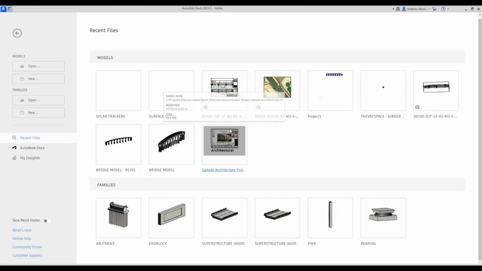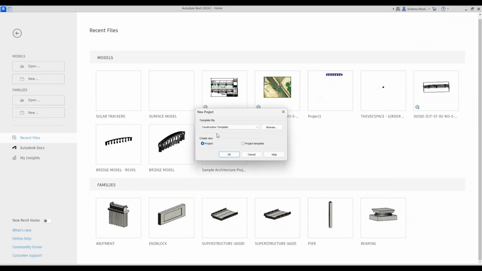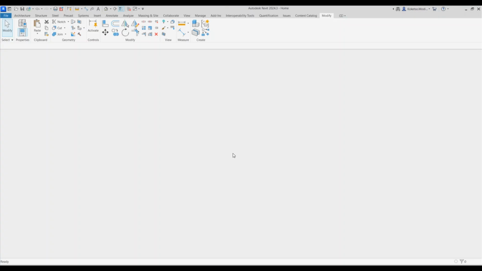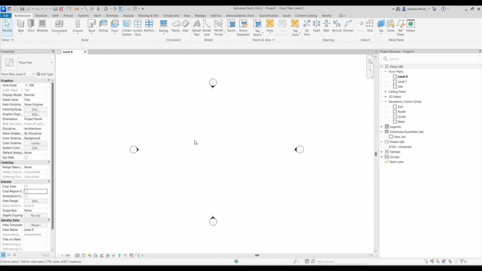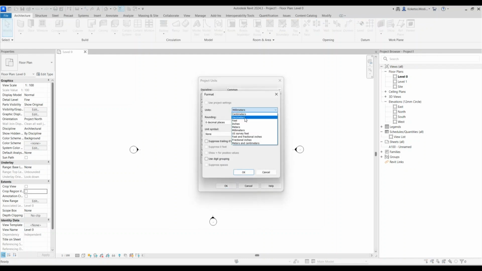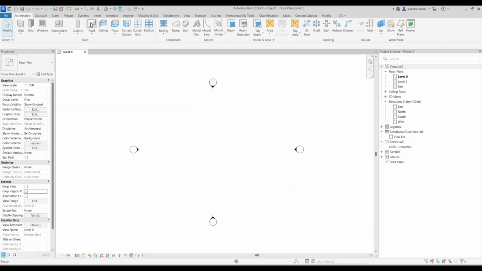All right, so the next thing is assembling the bridge and then generating drawings. So I'm gonna go to new, I'm gonna open up a construction template in this instance. And I think I'm gonna set my units to meters, much easier that way, much faster. 3 decimal places and say okay.